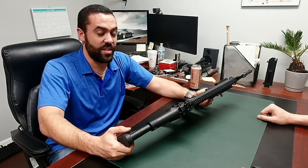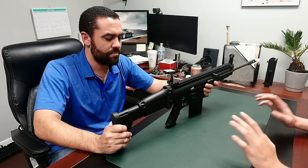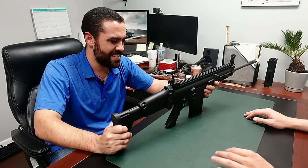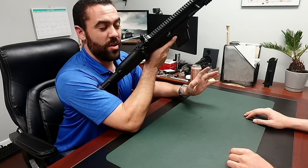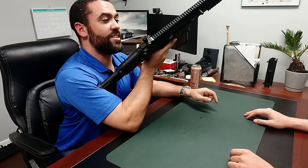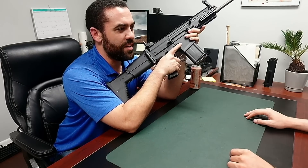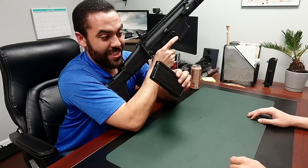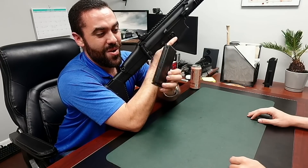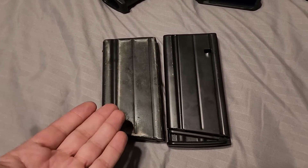There isn't that much mechanically to criticize here because mechanically it's reasonably good. But the polymer lower — really smart idea in concept — everything they put into that polymer lower was mind-numbingly stupid. They made their own polymer lower, they're going for military contracts. The SCAR-16 takes AR mags. So naturally you'd think the SCAR-17 would take AR-10 or SR-25 mags. But it doesn't — it takes proprietary SCAR mags with an AR-style latch, and those mags are $50-60 each.